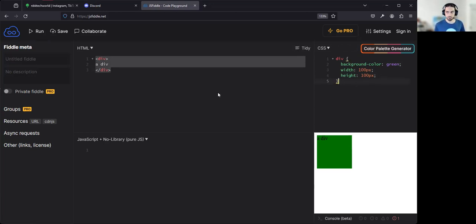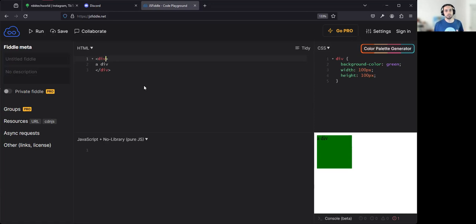Now, what I want to do is, when I click the square, I want to change the color. You already know how to do that, I already taught you. You can add an ID. It works with any element, doesn't matter, paragraph, div, whatever. Add an ID, use document getElementById, pass the ID as the argument, and then say dot style, the color, background color in this case, equals whatever.